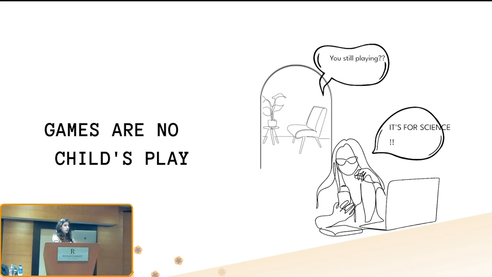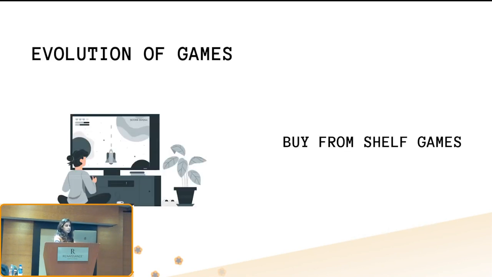So let me set the ground first and let's start from the beginning and understand the evolution of games. Games have come a long way since I first started playing. There used to be little discs, if you remember, that you had to buy. My brother and I used to rush to buy those discs, and we used to convert our television into a video gaming zone. I used to save all my pocket money and give it to my brother so that he could go out and buy games that I would play later on. Times were simpler at that moment, but they were constantly changing.